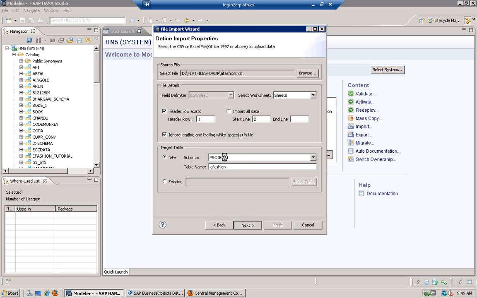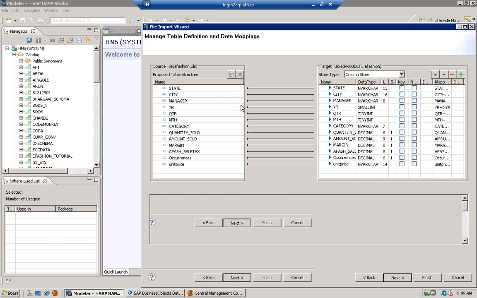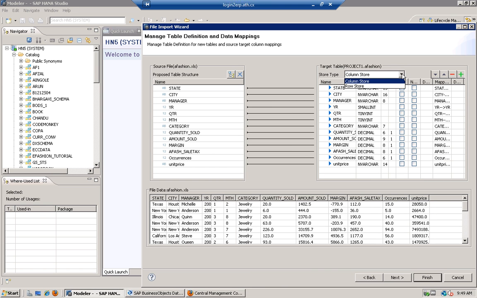I'd have the option to select whether my target is a column store or I want to load it at a row store level. And I'll have to give in a primary key for sure. So let's say I have defined a primary field.